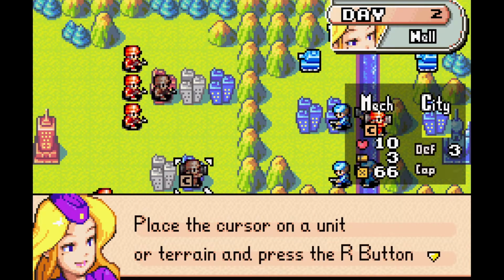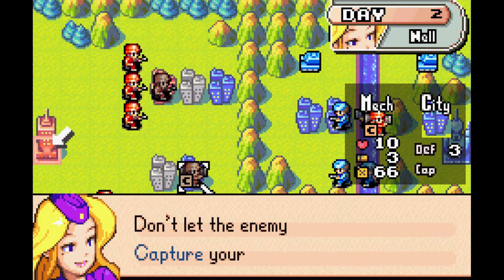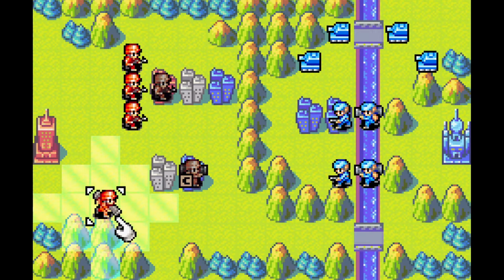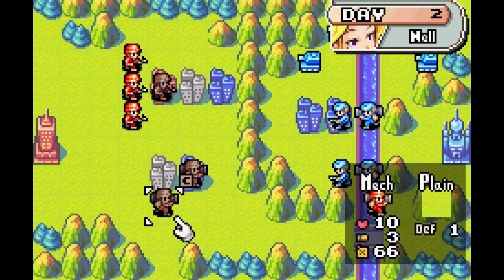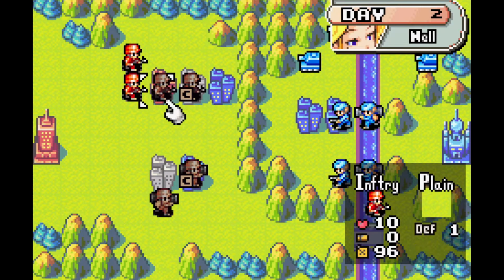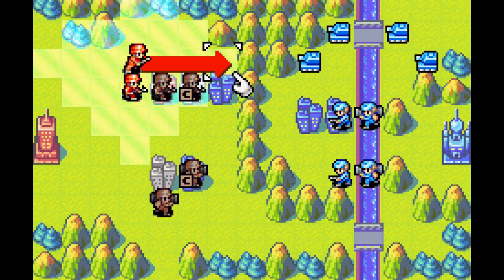Place the cursor on a unit or terrain and press the R button for more valuable intel. One last thing. Don't let the enemy capture your HQ. You will lose if this happens. That's all. Good luck. Thanks. Really appreciate it. Fortunately, I cannot capture that one yet. Too far away. Let's capture. Excellent. Darn. That's too bad.